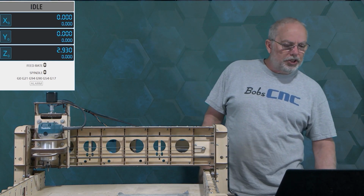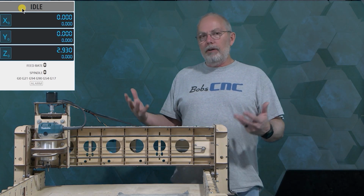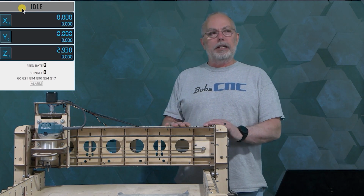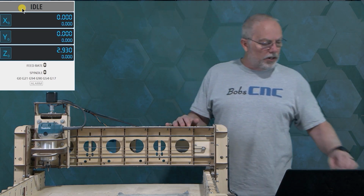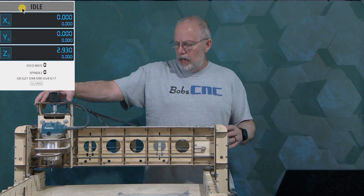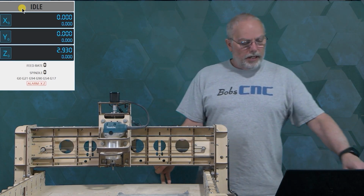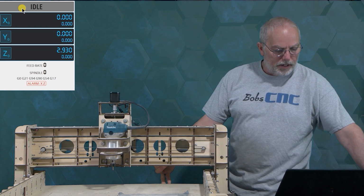All right, now the machine here is actually in the idle mode, which means it homes successfully. However, if you're watching this video, that's probably not happening. So here's what I'm going to try first. I'll go ahead and turn off the power so that I can move this thing by hand, and I'm going to hold everything up against the home switches and then turn it back on.